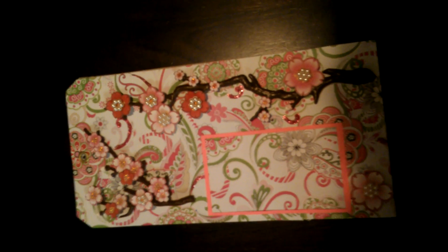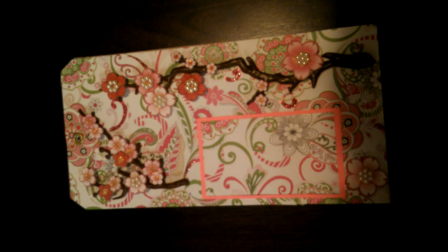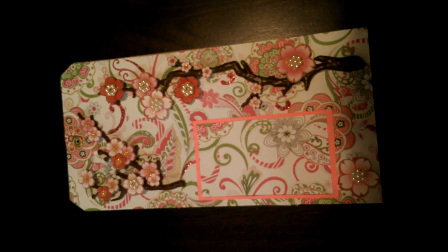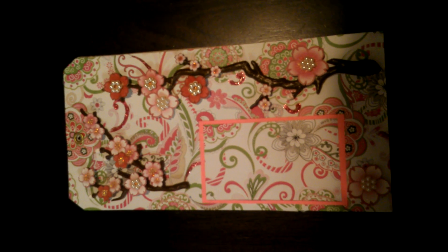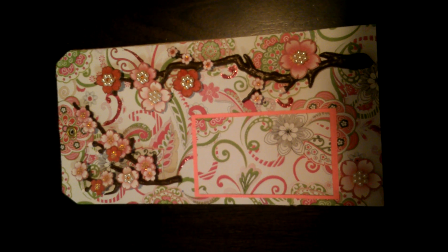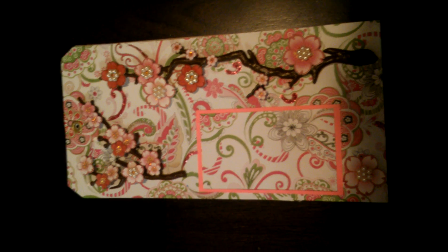I'm not going to lie, this was really challenging for me. I tried to print out using my Cricut an image of a lady wearing a kimono, but it was a complete failure. It came out way too detailed and the pieces were so incredibly tiny that it probably took me 45 minutes to scrape it off, and it was completely ruined.